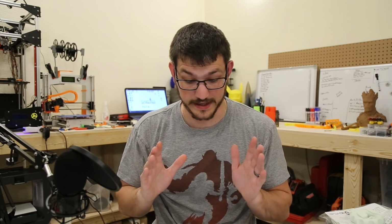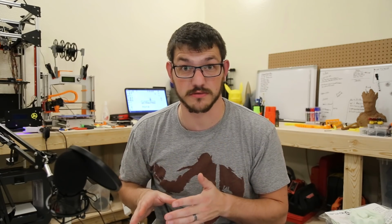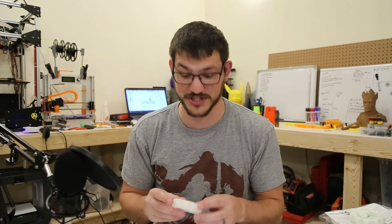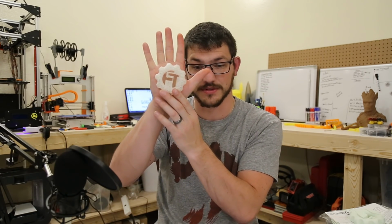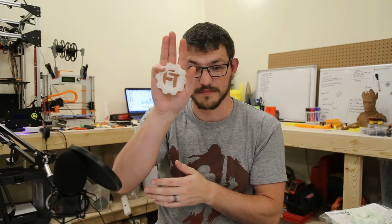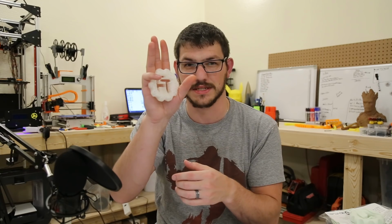All right, these last two filaments truly are exotics, just because of what they're made of. So I have a HIPS and I have flexible TPU. We're gonna look at flexible TPU first, because this one was a challenge. So here it is in the clear. It's really hard to see it, so I'm gonna do that here. And it is just crazy. So we'll zoom in and hopefully you can see some of the details of this.